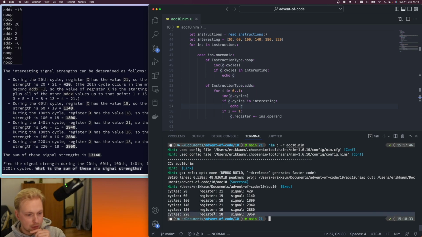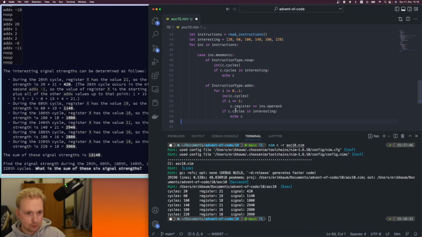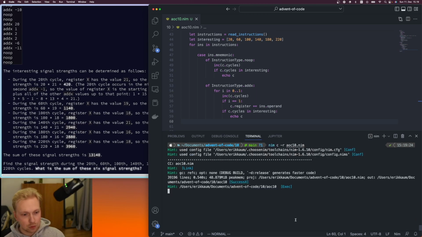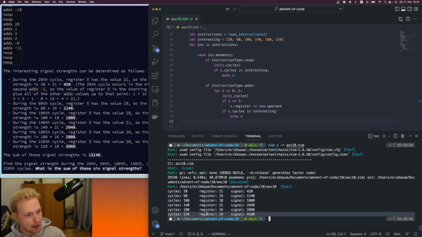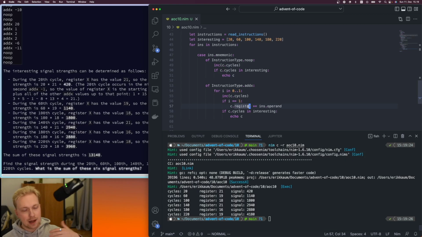Let's look at an example. If we do this after here, which I initially thought should be the correct place, then all the other ones are correct except the last one, where the register is now 19, because we're echoing this at the end of the cycle when the register has already been changed.